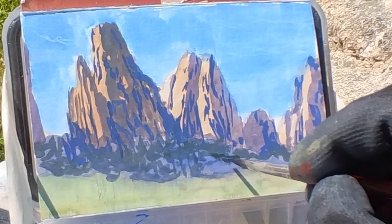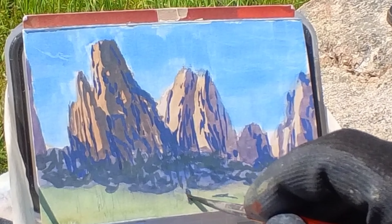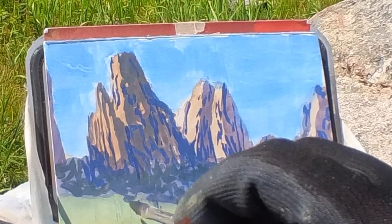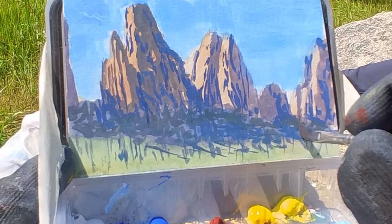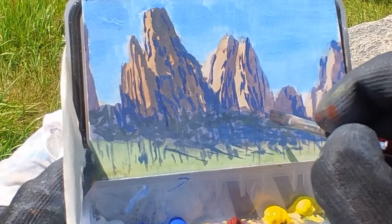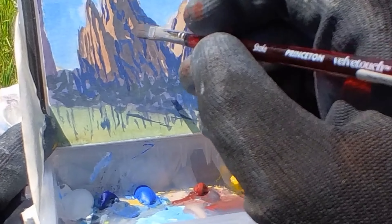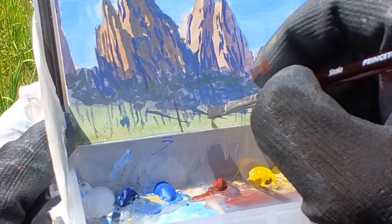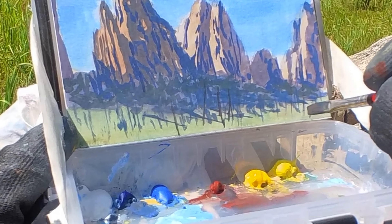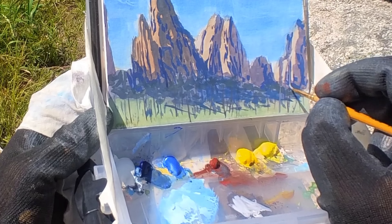In my last video I talked about bringing this smaller plein air kit — it's essentially a tackle box, about the size of a smartphone. I'm using painters tape to prop it up and tape a small four-by-six watercolor block to the lid. Before the trip I tried gluing ropes for a more permanent solution but the glue came off, so this tape solution ended up being the best — and it was quite stable over repeated uses.